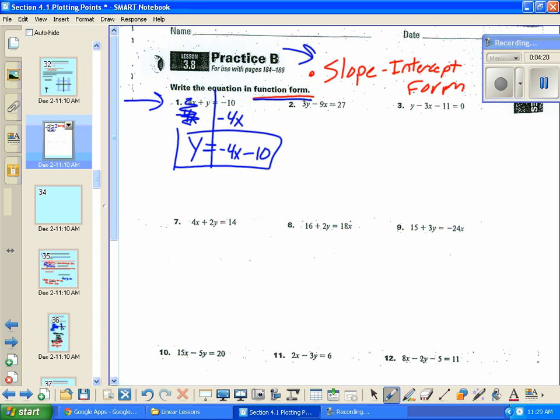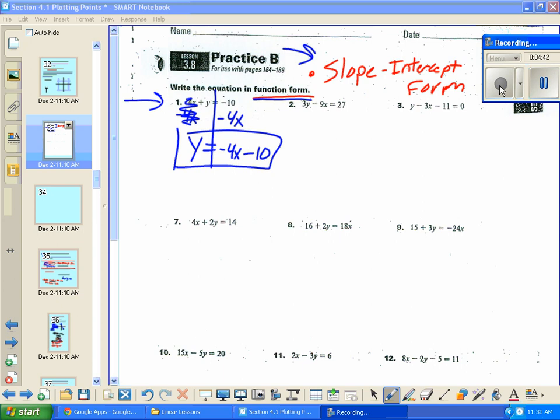And again, maybe the one thing that can be confusing for some students is this is really the end of the problem. When we're putting an equation in slope-intercept form, and today when we're working with this skill, I don't want them to go any farther than this. I just want them to solve the equation, so it's y equals everything else on the other side. So solve the equation for y, and that's all they have to do for these particular problems.